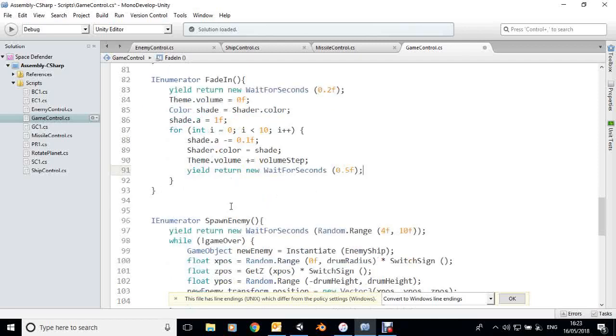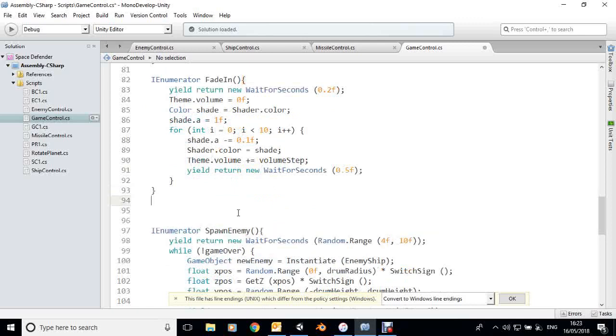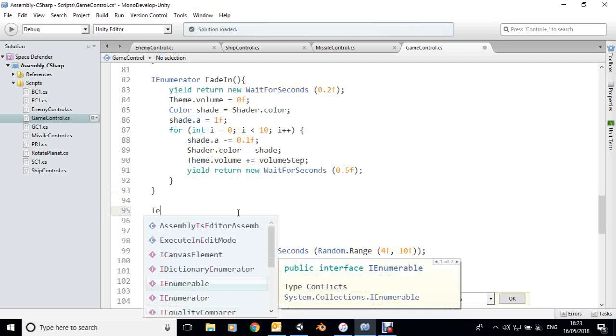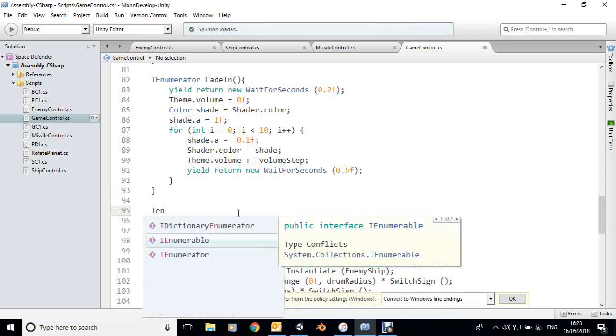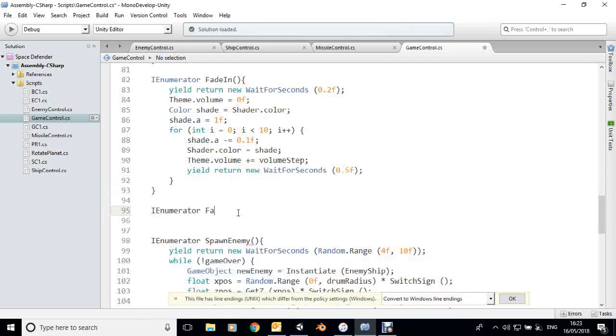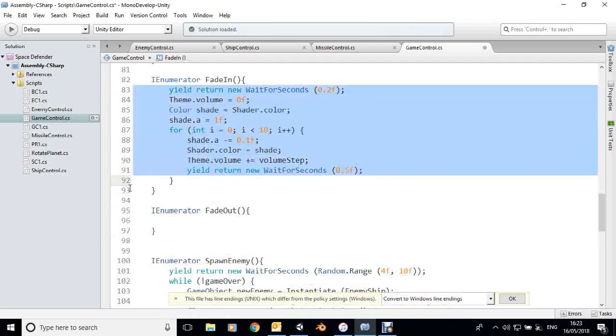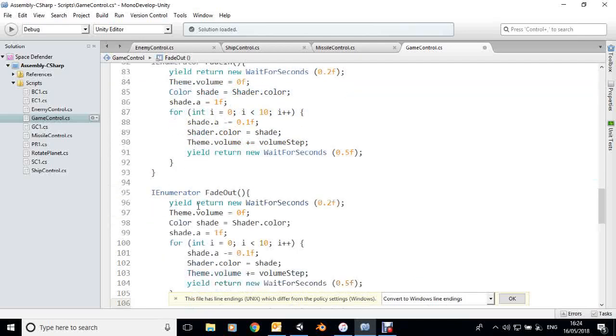Now at the other end of the game I want to fade out, and this is going to be very similar, so I'm going to put it in now. Call this FadeOut for obvious reasons, and this is going to be so similar that I'm going to copy what I've got here and just modify it slightly. So copy that and paste it in here.